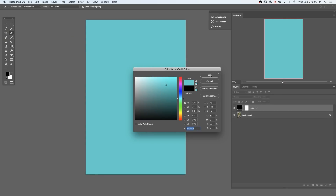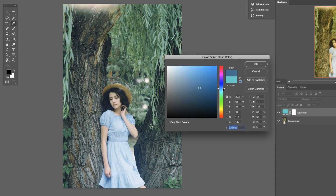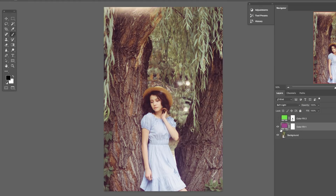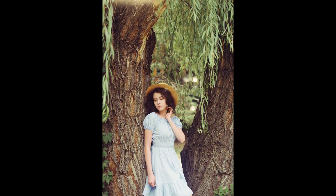We're going to show you how to use a solid color fill layer applied with a blending mode that's going to change the overall color and tone of your photograph. We're also going to show you how to add this effect to just your highlights or your shadows. It's such a simple effect but it can make a huge difference in your overall photos. You can download the sample image on FLIRN.com — just follow the link right down below.